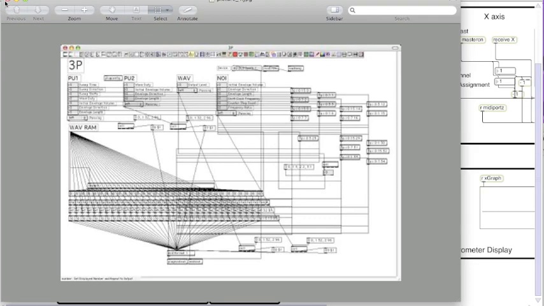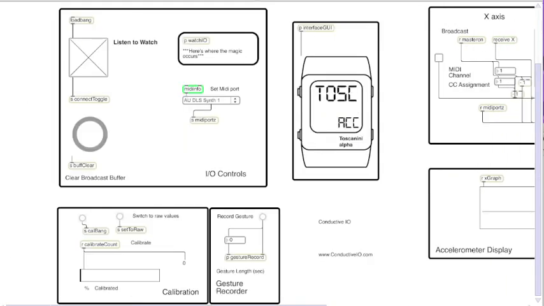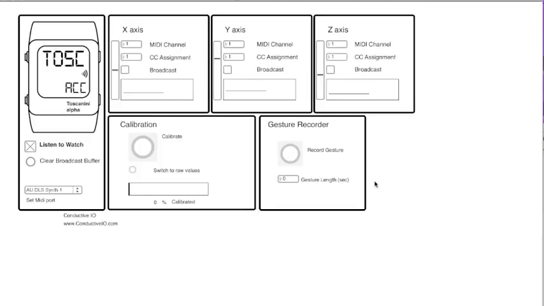So I've tried to use this in a much cleaner way. I've hidden a lot of the patch cables, pretty much all of them actually, and I've tried to use some of the objects in ways that are more useful as readouts more than input. So for example, this item right here that I'm pointing at, it is usually used for mouse input. However, I've decided to use this as a meter, and as you can see, I'll put it back in presentation mode. There it is, and it lets you view the current progress for calibration. So that is the current state, and I'll let Kyle take it over.